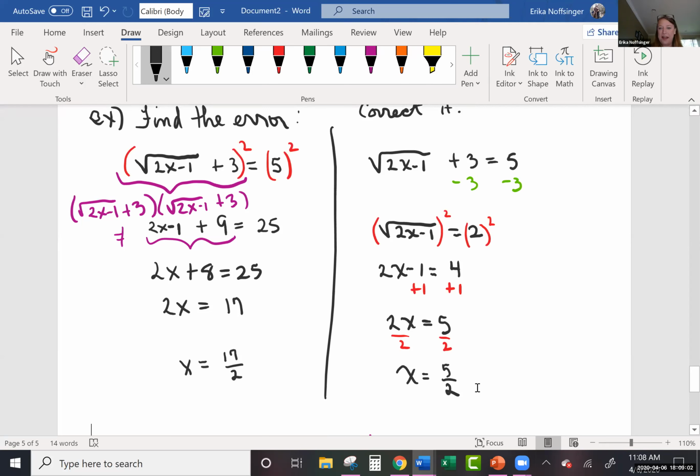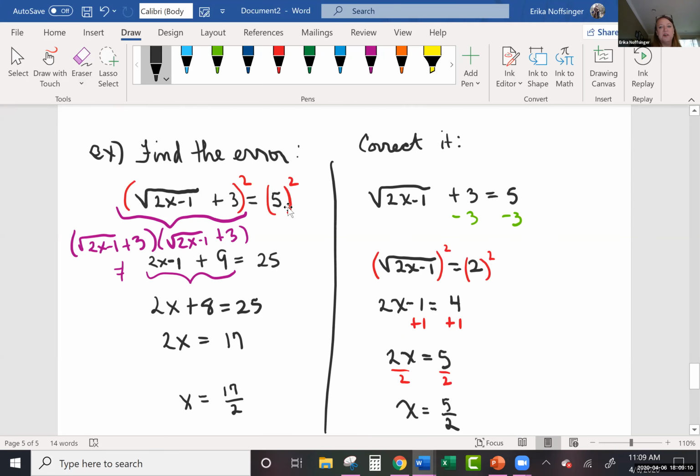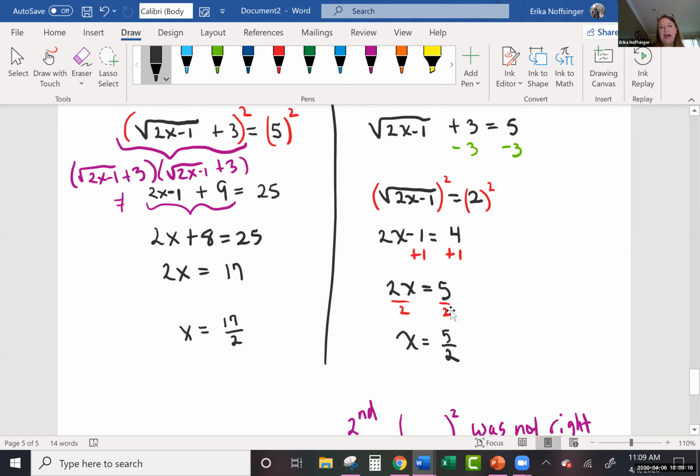So there's sometimes that we have to go back and check. Sometimes, I mean, if you have time, it's probably good to go back anyways, but this is a case where we might get an answer that doesn't work back in the original. And that was because we squared both sides of the equation. So if you raise both sides by an even power, you have to check it. And so we need to check.